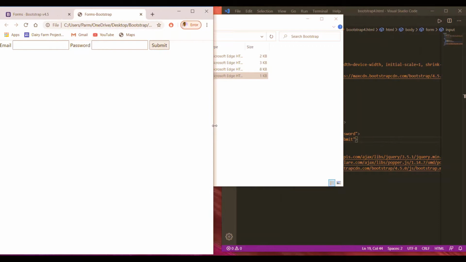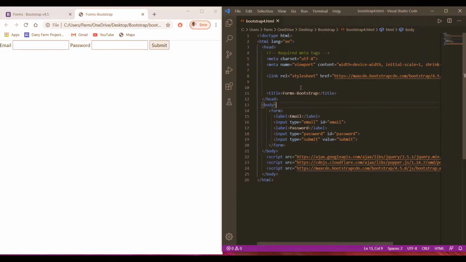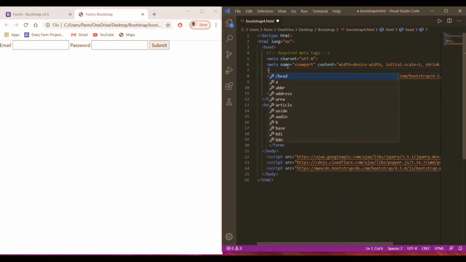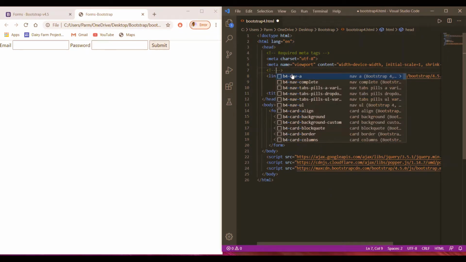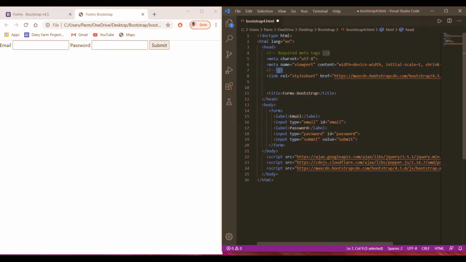If I make this CSS link a comment, I'm just making this link a comment.